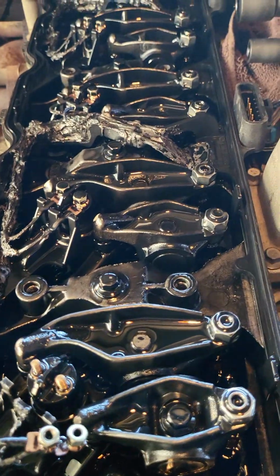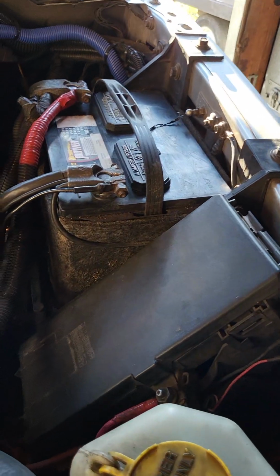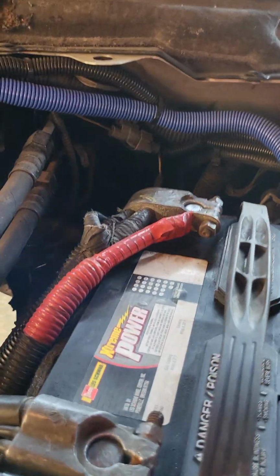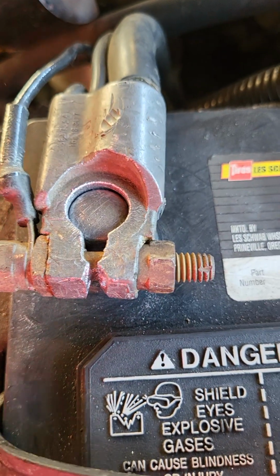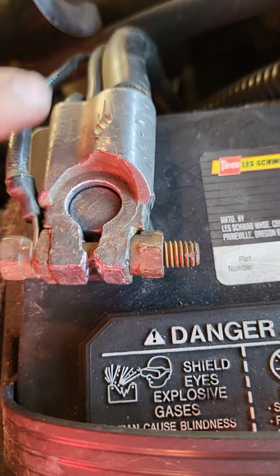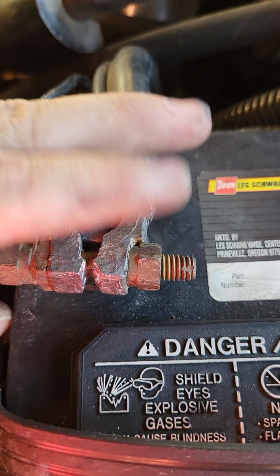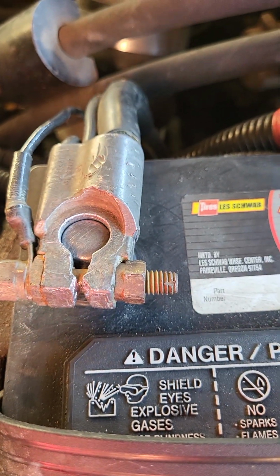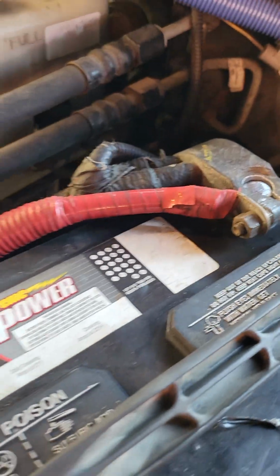One of the other things that I noticed, the first thing that I actually checked was my battery terminals. I cleaned them up really good. They're not really corroded, but they had this almost mildewy-looking coating on them. So it was kind of corroding, but the grounds were loose, and I think that's what was going on. I shaved down some of the inner part. These were maxed out, and I couldn't get them any tighter, and this was pretty loose, so I just filed this down and was able to get it to cinch on the post a little tighter. You can tell these are probably factory from '06, so it's probably a good point in the near future to replace these cables with new ones.